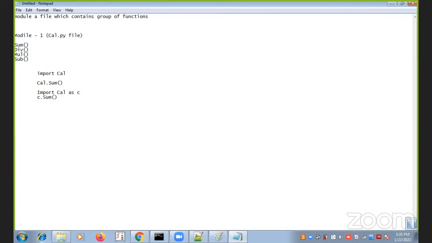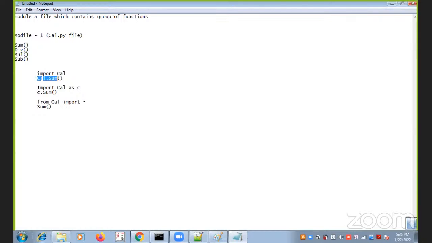Another way is from cal import star. Just call sum directly. These are the different ways of calling a method by importing the module. First way, import module name. Means if you are importing using this statement, then you need to call it as cal.sum.